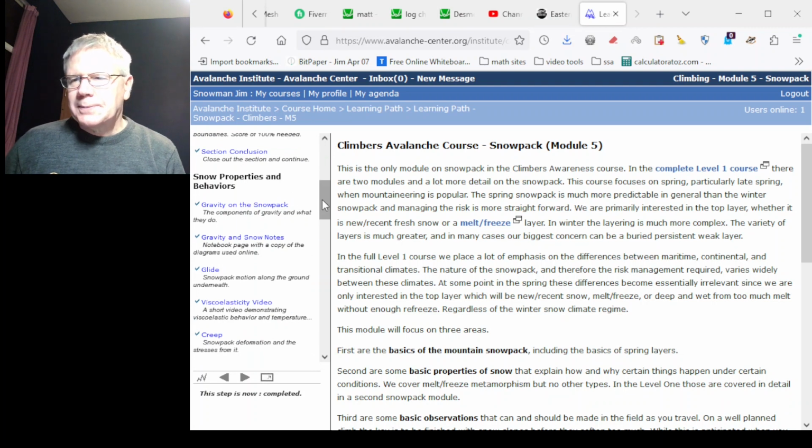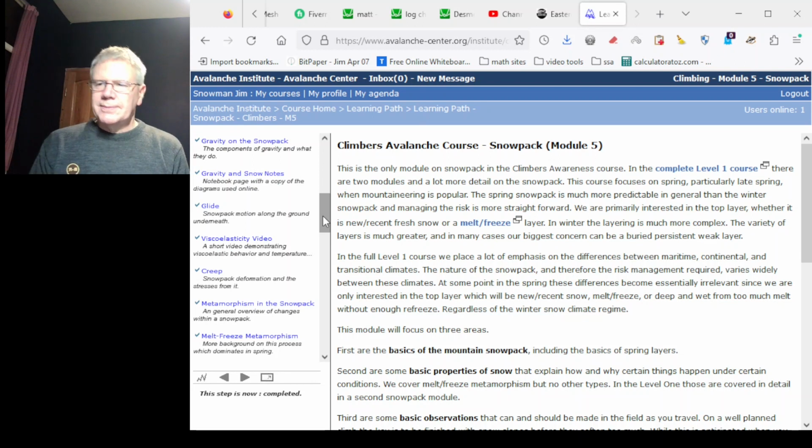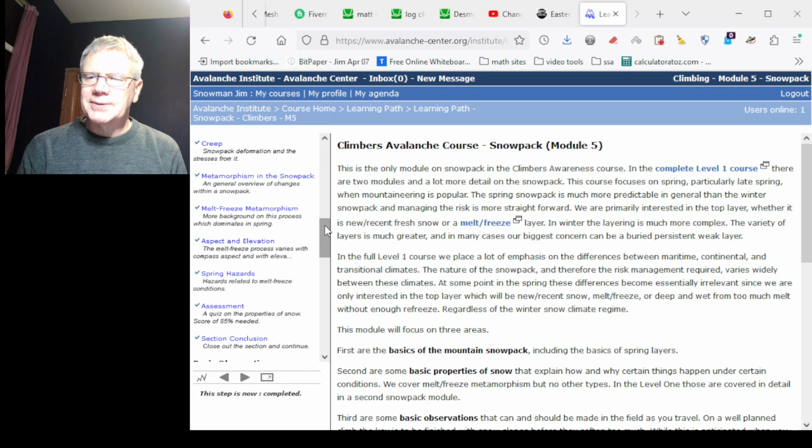And we talk about the properties and behaviors of snow. So we talk about creep and glide and settlement. And we talk about viscoelasticity. That's a big fancy term, and if you want to, you can get into graduate level mathematics and mechanics. Of course, we don't want to get into that. We just talk about what that means in general and what it means for snow. But snow does behave in a very interesting and complex manner, and we describe that in plain English. So don't be worried about the term viscoelastic. It certainly sounds technical, and it can be, but it's not in this course.